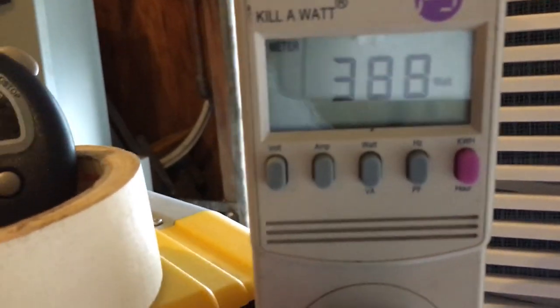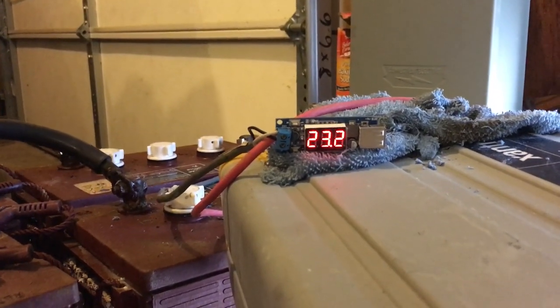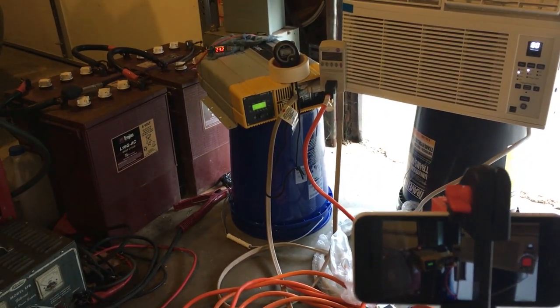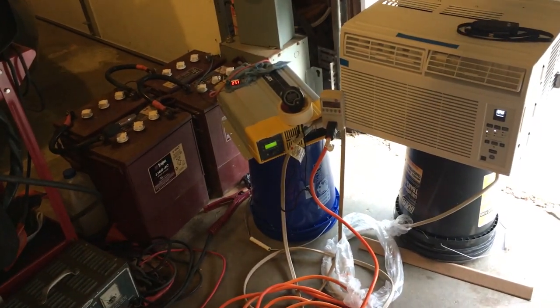And you can see we're on 388, again over here. See that? Voltage 23.2, 23.1. So, you can see that the battery that's driving the time lapse is still on. And, like I said, I'm probably going to drive it one more hour to get 9 hours in.